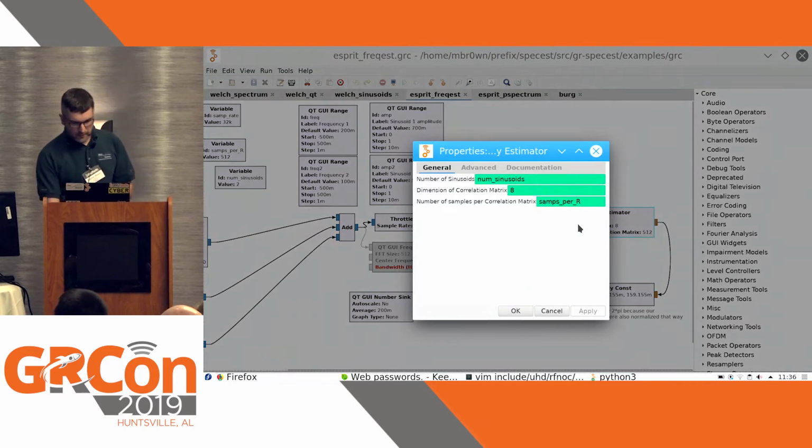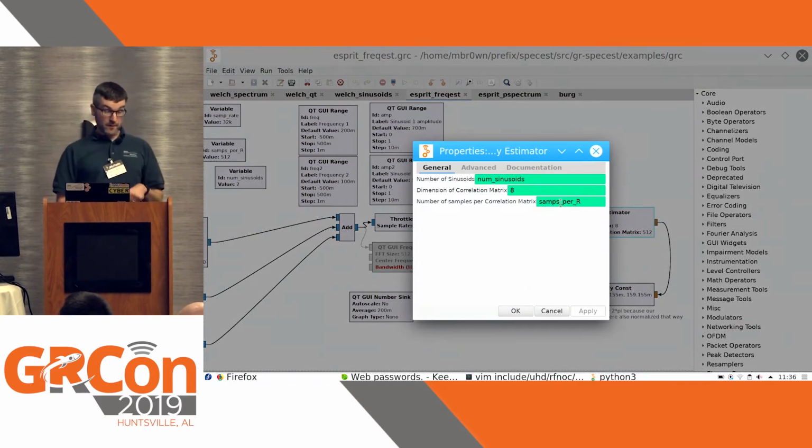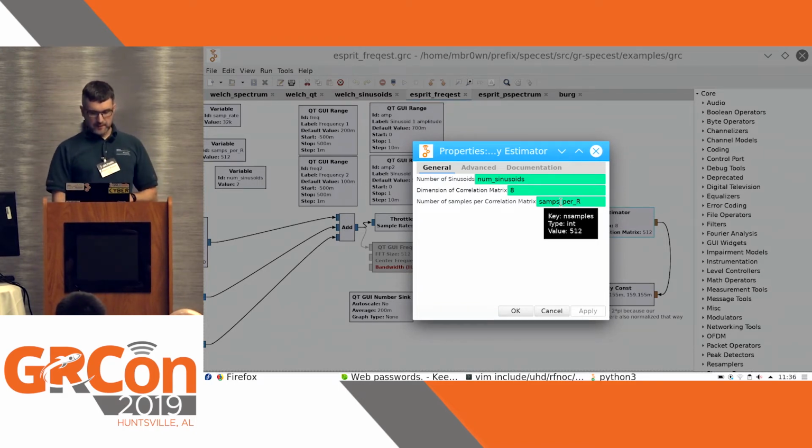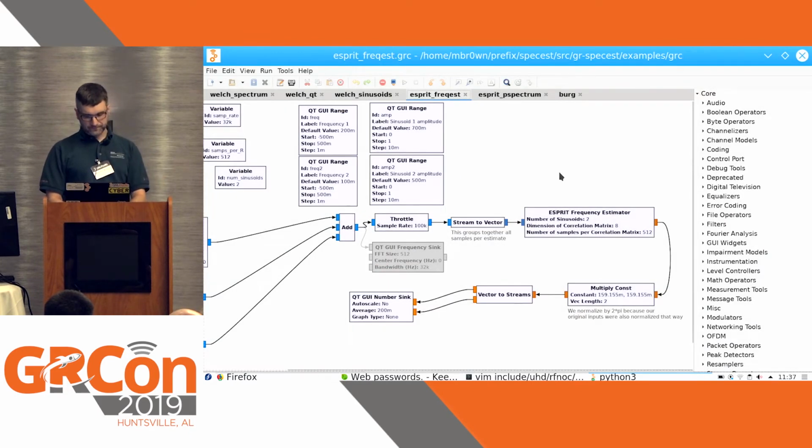So I'm just going to quickly show the parameters of this block. You have to tell it the number of sinusoids that you expect. There are ways of not doing that, but in this particular case, you have to know that. And then you will also give it two parameters for the estimation of the covariance matrix, which is its dimension, and the dimension should be bigger than the number of sinusoids, and also how many samples you want to input to that. So you can increase the number of samples that you use to estimate your covariance matrix, but then you will need more samples eventually. You give up one of the advantages of this particular algorithm.